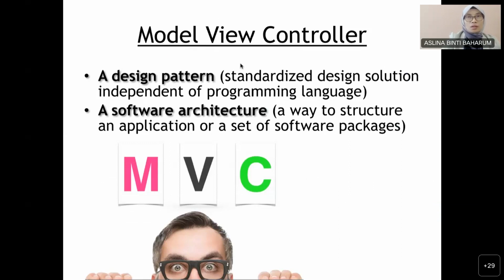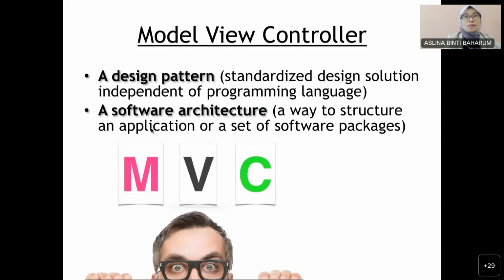So this is about the software system just now, the software architecture using model, view, controller. MVC is a design pattern and also a software architecture.